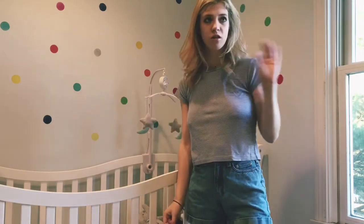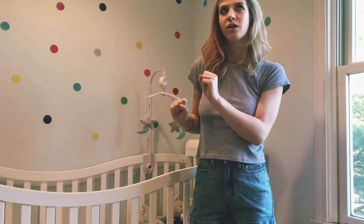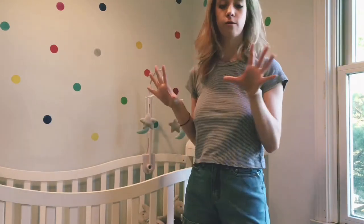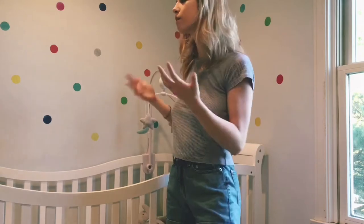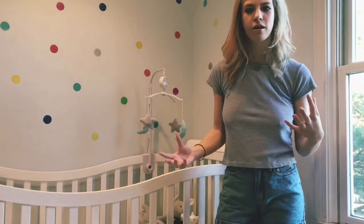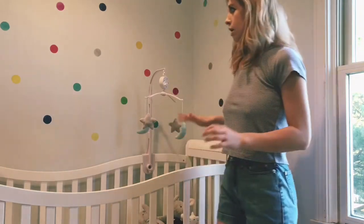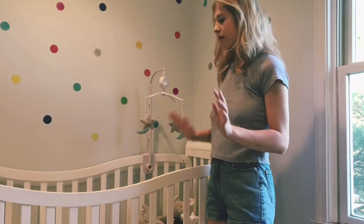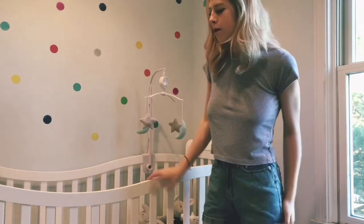The room has a very slight blue theme to it because he's a boy, but I'm not huge on gender stereotypes. So while the walls are white with a tint of blue, I really tried to make everything else colorful — just a bit more fluid in colors. I want him to see everything and grow up knowing all these colors and relating to them, because color plays a huge role in my life and I wanted it to play a huge role in his as well.